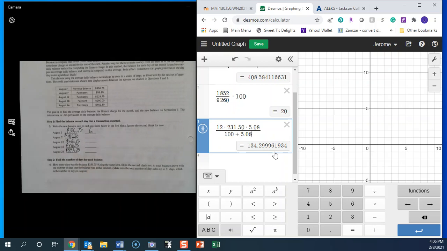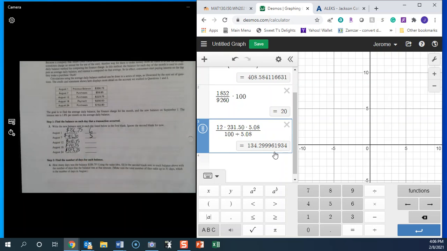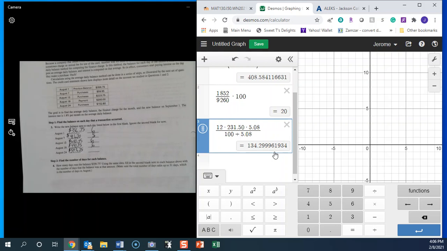So from August 7th to the 12th, we know we will stop at the 11th. So basically we're going from the 7th to the 11th, which would be 5 days. And then the 12th to the 17th, which would be 6 days. Then the 18th to the 23rd would be another 6 days. And then remember, the month ends on the 31st day. So when we get here to the 24th, we would go from the 24th to the 31st, and we will count the 31st as well. So that would be 8 days. So when you add all these together, it will give you 31 days.